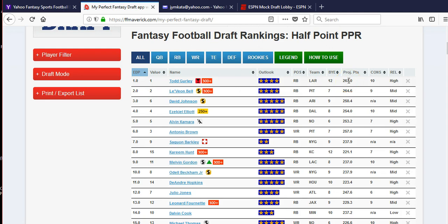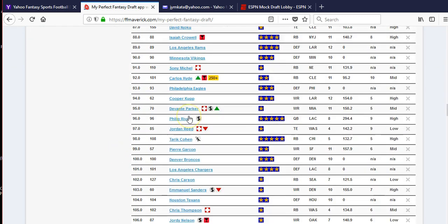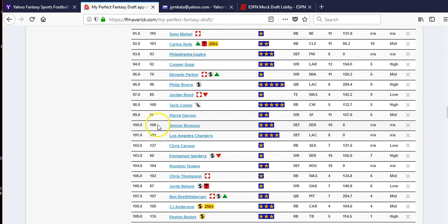So for the running backs, wide receivers, and tight ends, you are going to be able to see really easily: Kareem Hunt, his value is 15th, but his draft position is 8th. That means he's slightly overvalued. You go way deep into this draft board, into the hundreds, and you can see Emmanuel Sanders offers fantastic value relative to his draft position because his value rank is high.